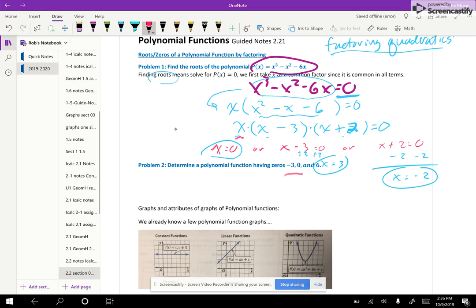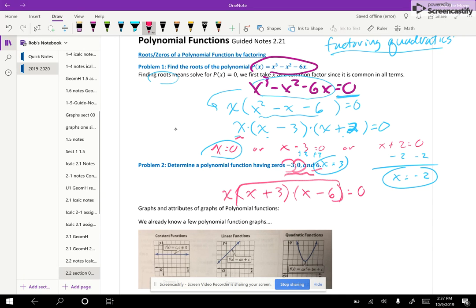Okay, next one, you want to make your own polynomial function which has those zeros. So what you can do is just imagine going backwards, right? What if the solution was negative 3? Then that means it had a factor of x plus 3. If the solution was 0, then of course it had a factor of just x. And 6 would have a factor of x minus 6. So there you can be given your polynomial.